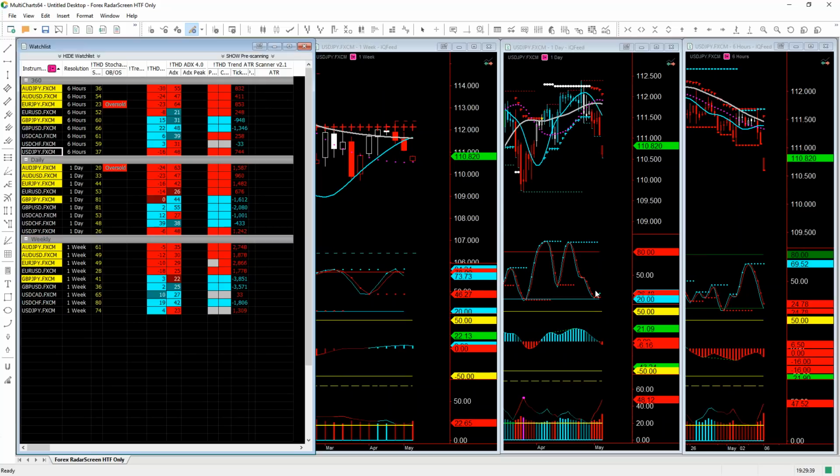When it is oversold, it needs to find an area that will potentially act as resistance. Now, that could come off of this moving average, or it could come off of this ATR. I think it will either be at the moving average, which is 111.50, on up to 112. That's where I would be looking at it to find potential resistance. And then this could be potentially a trend trade to the downside, which is also confirmed on your weekly.